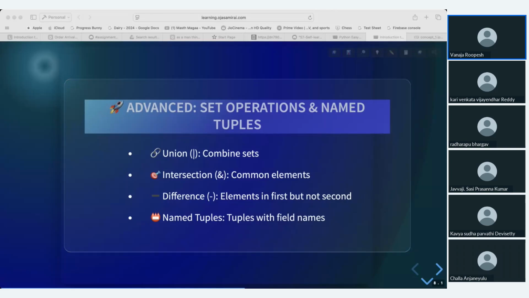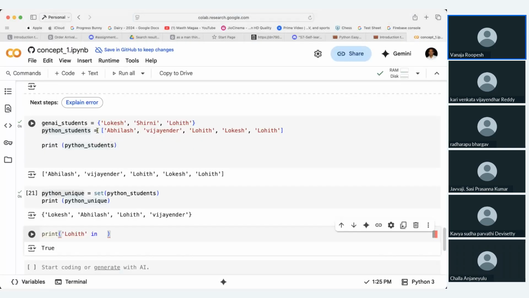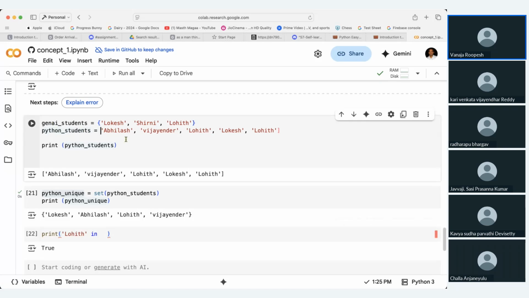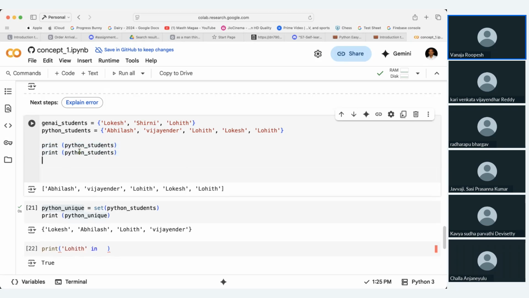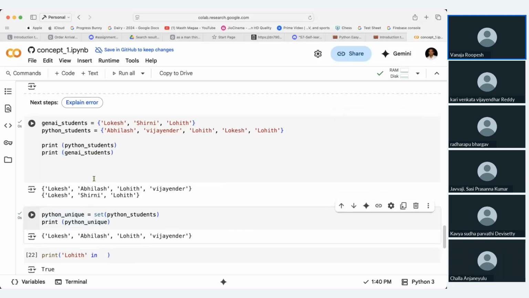Now I'm going here, and take this example. Both are lists. Now I will print Python students, and I will print GenAI students. Now we have got two.